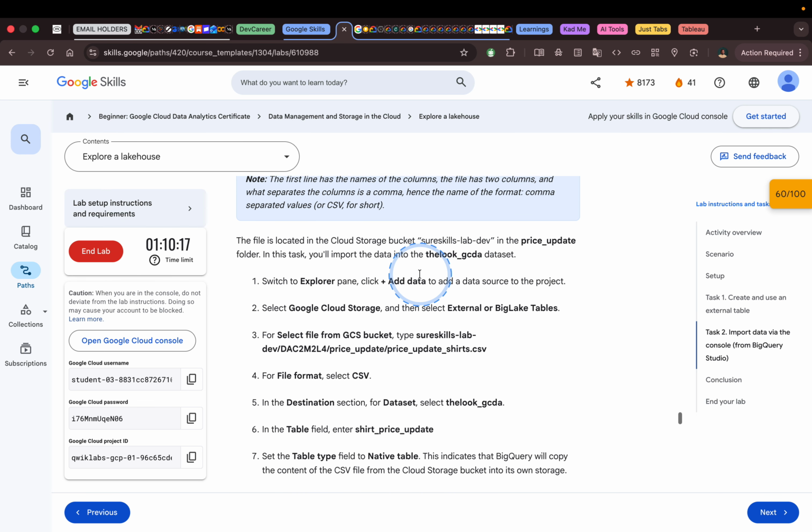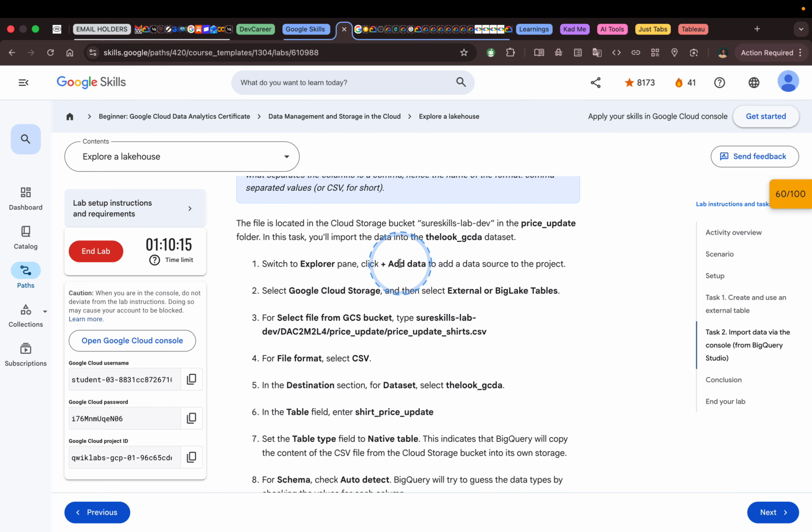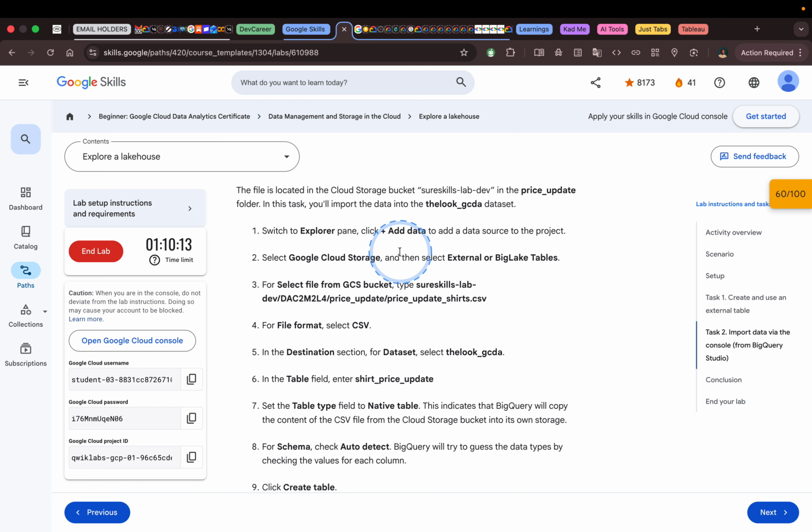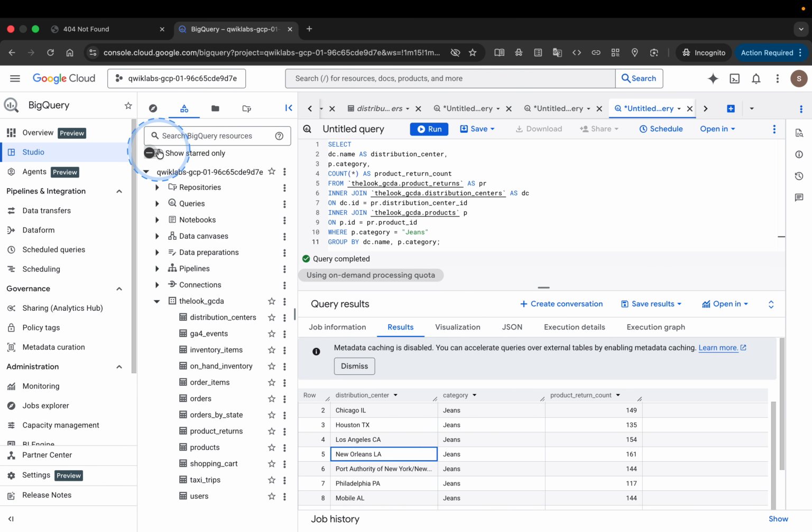So we switch to the Explorer pane and click on Add Data to add a data source to the project. So go to the Explorer pane, click on Add Data.